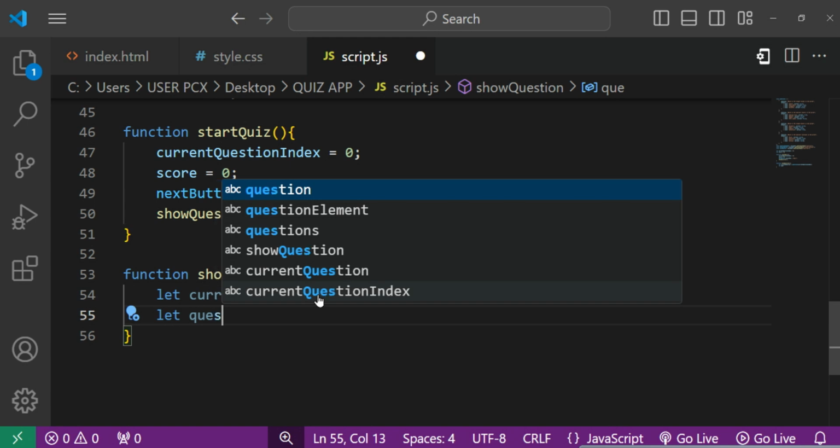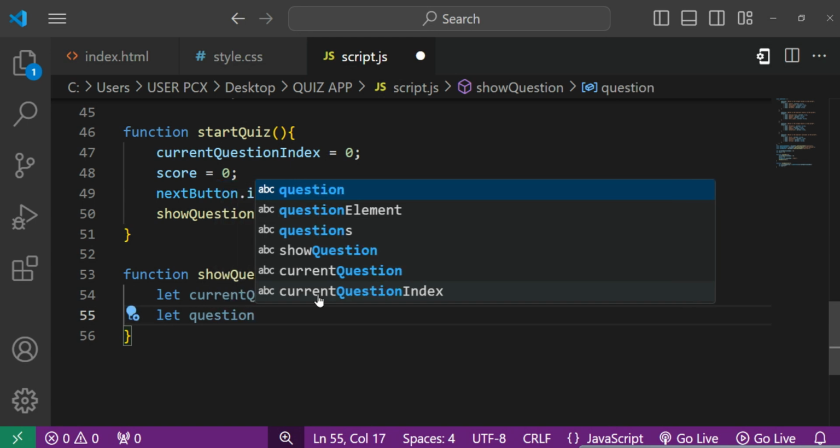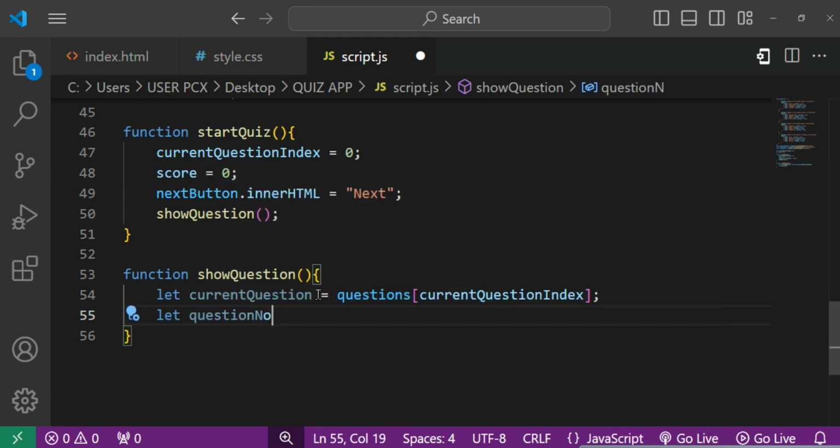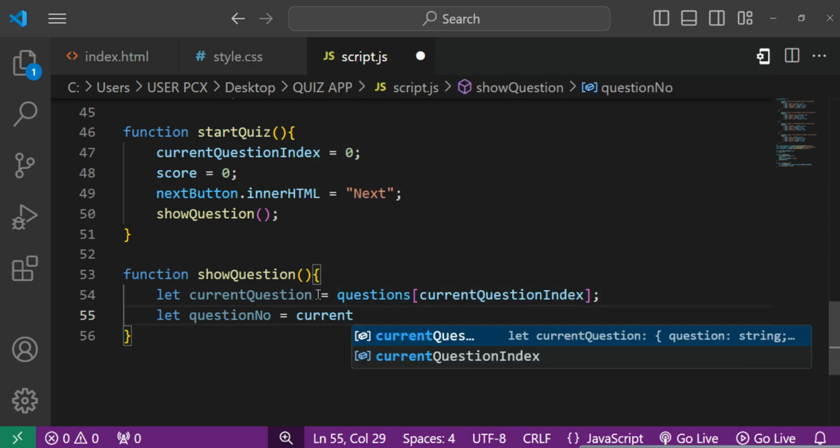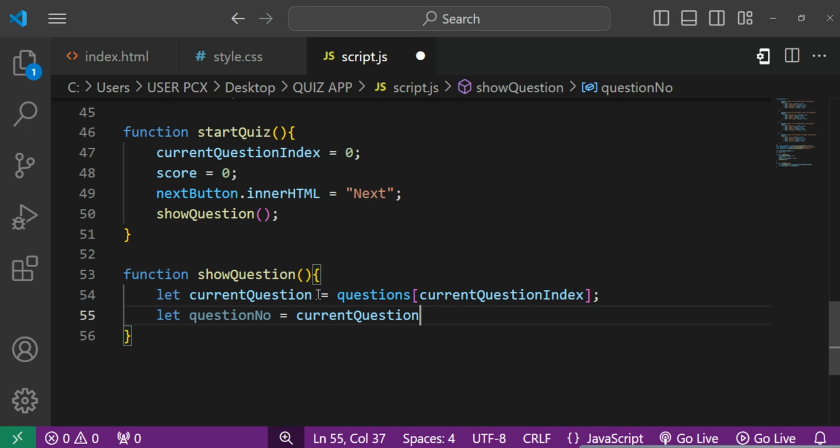Let question number equals current question index plus 1.